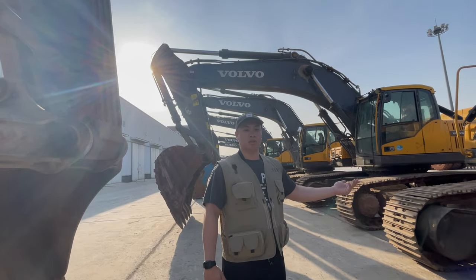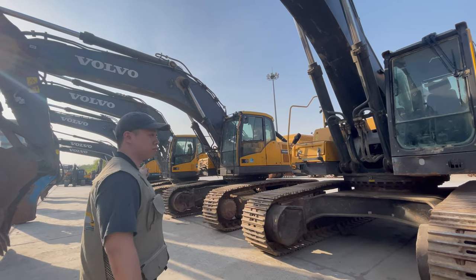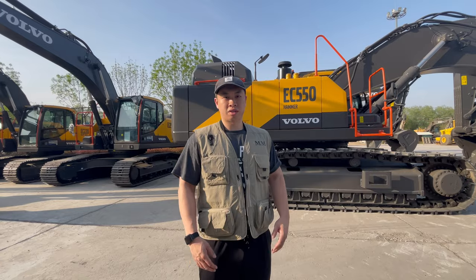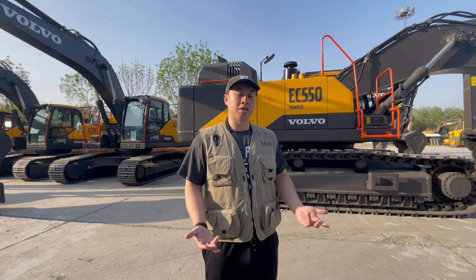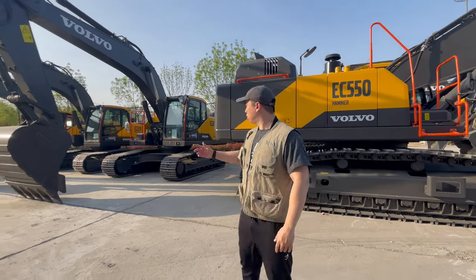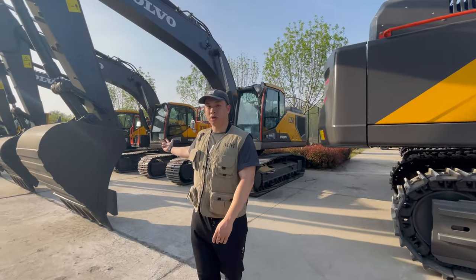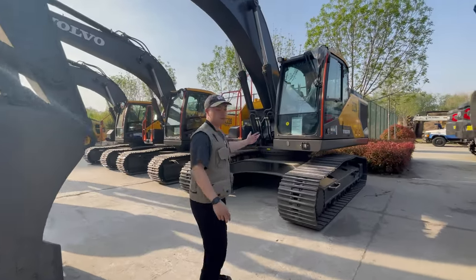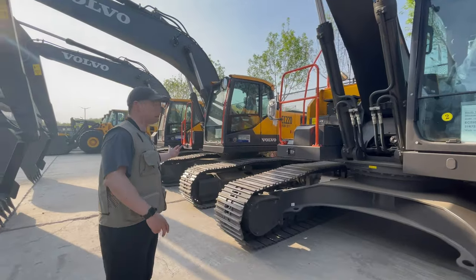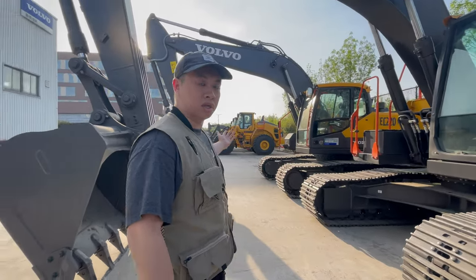These are all the used machinery right here. Then we're going to go ahead for the new department. Just made a little brief of the big-ton excavators, like an EC550. Then right here we got some medium EC220s. As you can see, we have some young Volvo excavators. These are made in Korea and we also have some excavators assembled in Shanghai. We also have more over there for the loaders — I'll introduce later.